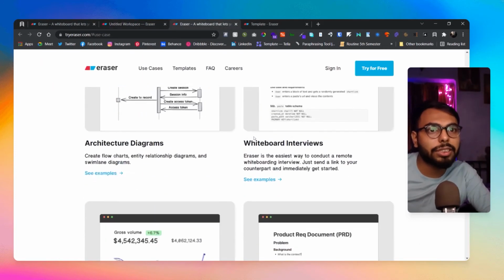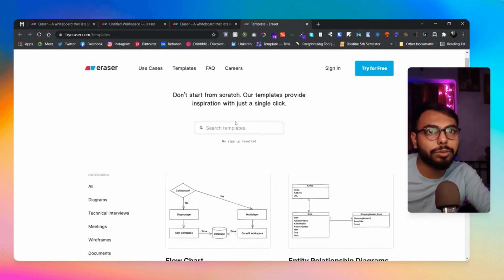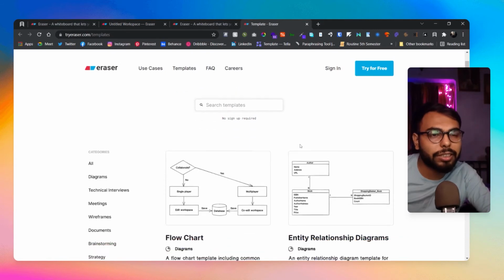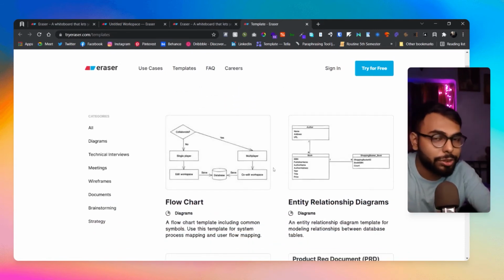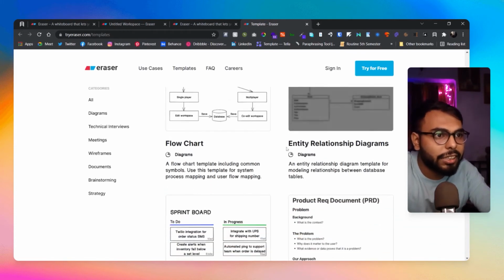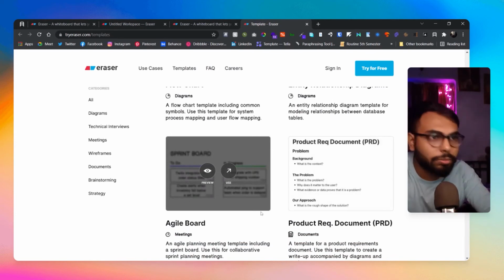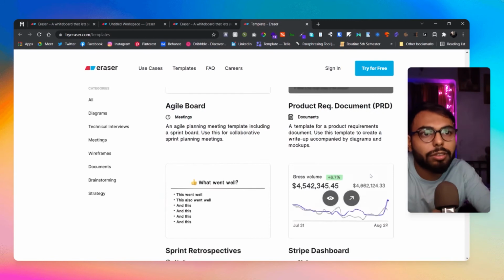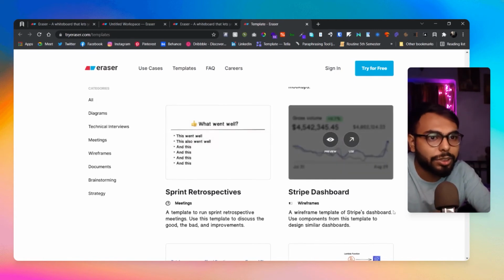Here are some use cases, but rather than showing you the use cases, I want to show you the templates they are already providing. Here is the template section. The templates they provide include flowchart diagrams, entity relationship diagram, DBMS stuff, then agile board, product management, product requirement document, sprint retrospective, and a wireframe template of the Stripe dashboard UI.